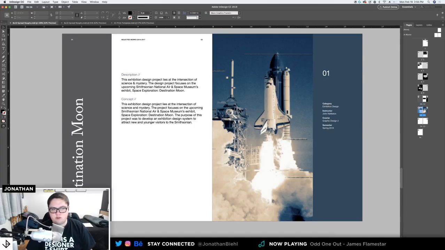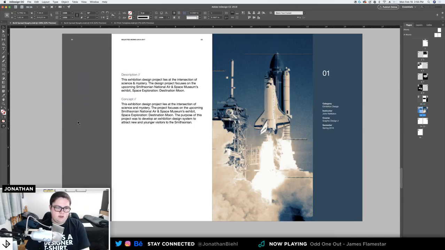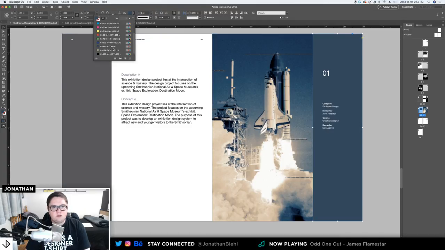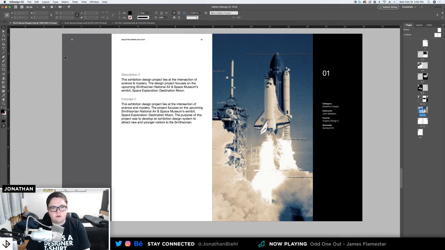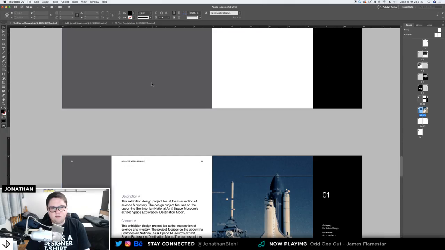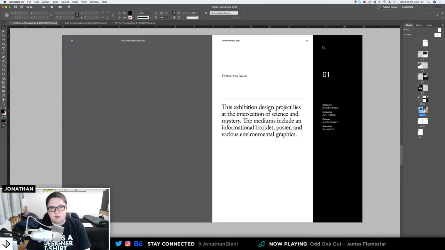So this here would actually be utilizing what people refer to as a short sheet. This gray page and this black page are full-size pages, and this white container right here is a shorter sheet.